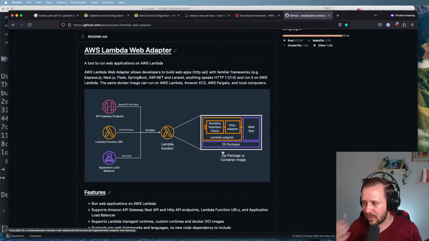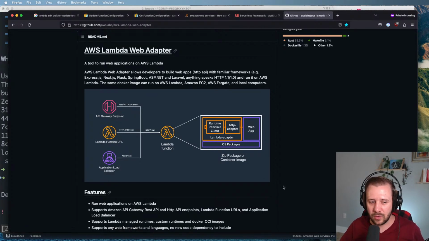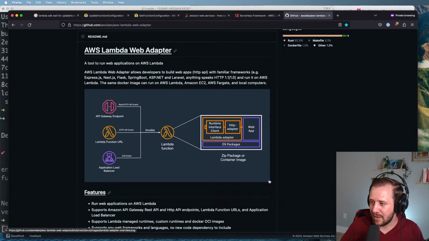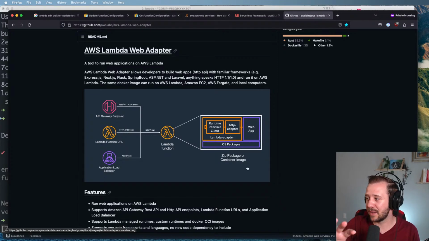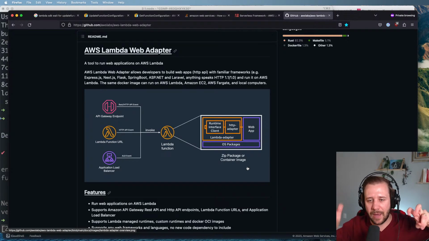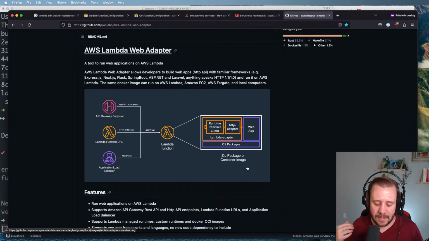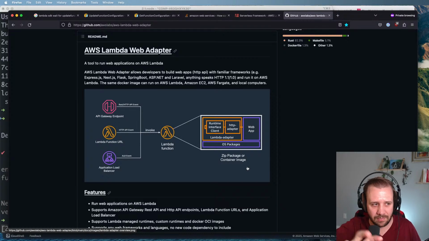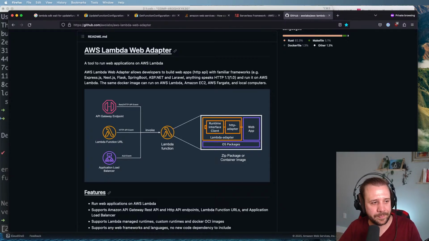Like expose Docker, serve on a port, and then it will use the AWS Lambda Extensions API to invoke your function, which means you don't have to worry about modifying your code to be in a Lambda-function-compatible format. It's not too hard, but this is a drop-in feature where you can literally take a Docker container or OCI image and put it right into Lambda and serve it just like you would on your laptop.